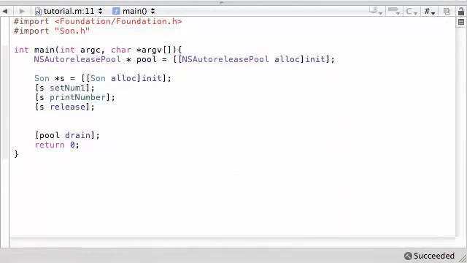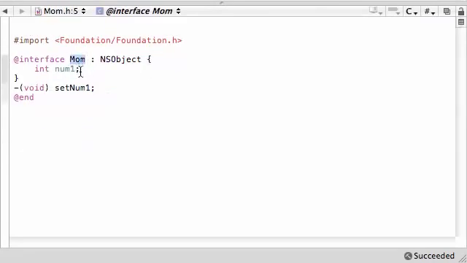So that is the beauty of not only inheriting variables, but you can also create your own to further expand your class. Now, the last thing I want to talk about in this tutorial, I'm not going to be doing any more typing, but I want to talk to you guys about abstract classes. I can't really show you, but the concept is, if ever you hear anyone talk about the term abstract class or abstract superclass, it's the idea that, check this out, in our main tutorial we created an object from the Son class. Simple enough. We could have created an object from the mom class, but have you ever seen anyone create an object from the NSObject class? No, you haven't, because it isn't possible.